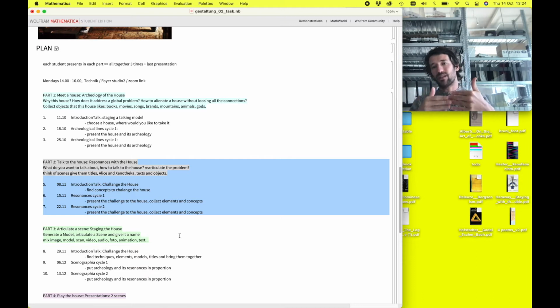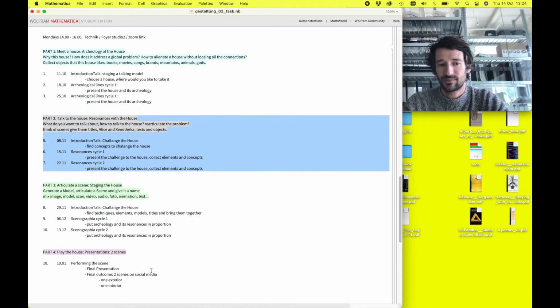There should be something which is a photograph of a real model. There should be something which is modeled. There should be something which is the house. There should be some kind of sound in it. There should be a text that comes with it. There should be an animation around it. There should be an interplay with the video inside of it. Yeah? So these kind of games could be inside. I will show a few examples later.